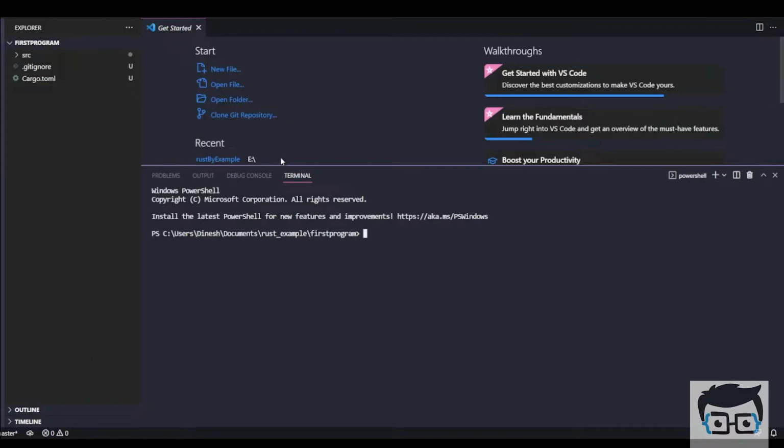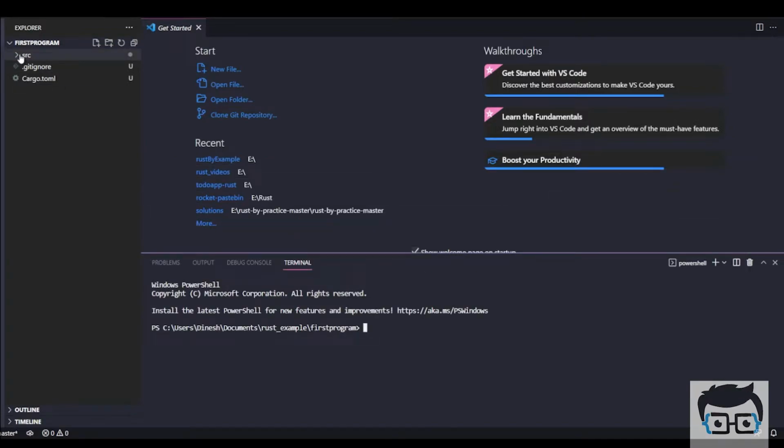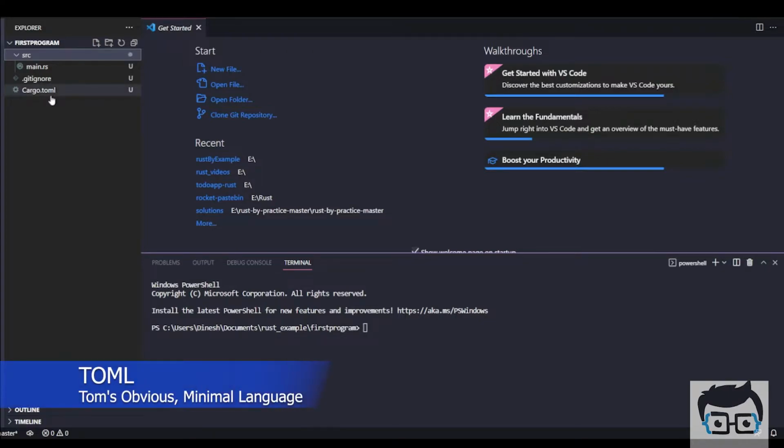One is the folder created using cargo, which is a source folder, and it also has a main.rs file, the .gitignore file and the Cargo.toml file, which is Tom's obvious minimal file. We'll go through all those files one by one, and understand how cargo is used to create packages and libraries in upcoming Rust programs.